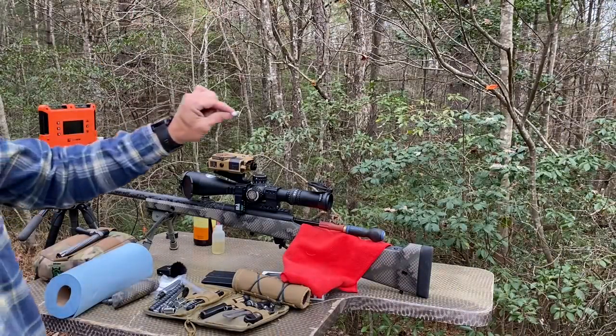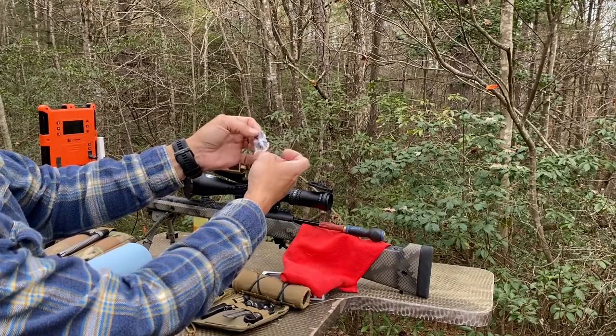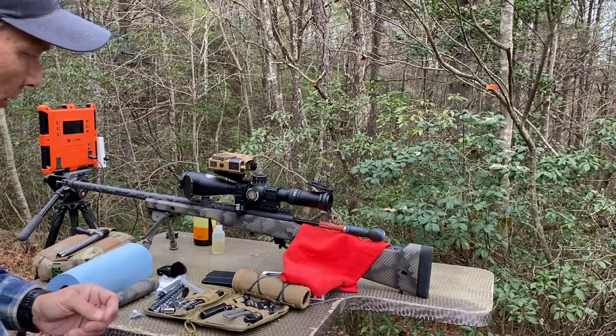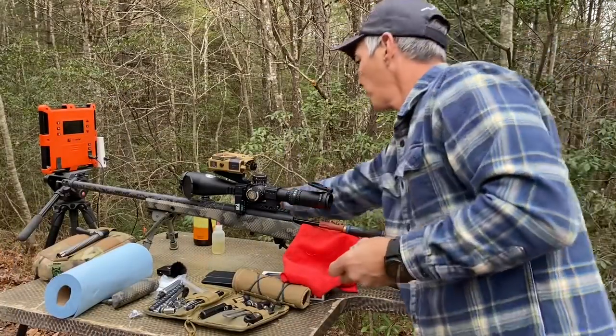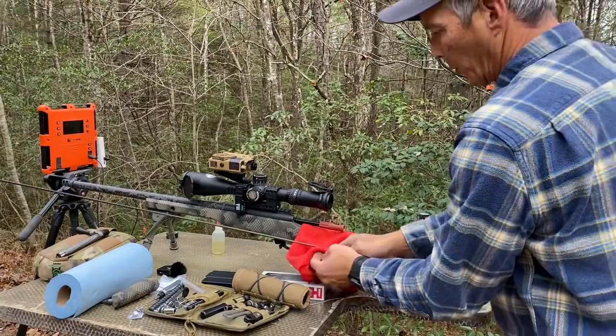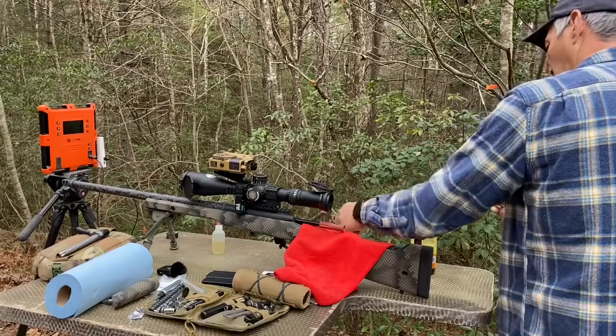And then pull the patch off. You guys can see the carbon fouling that we're removing from there. Okay, I'm just going to do about 3 patches, push them through here, 3 wet patches. That should be sufficient enough. And a lot of times what I'll do is I'll do this and then clean the solvent off, just trying to keep a clean workspace.